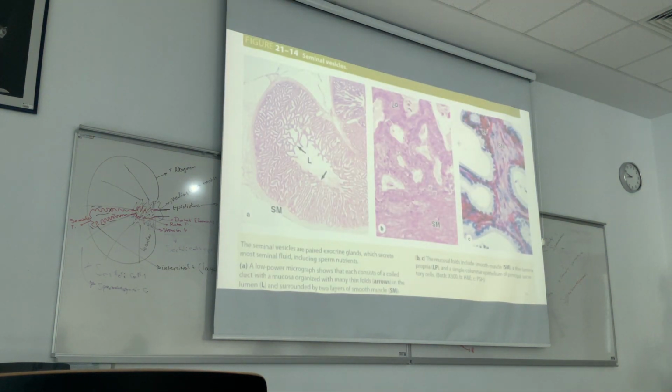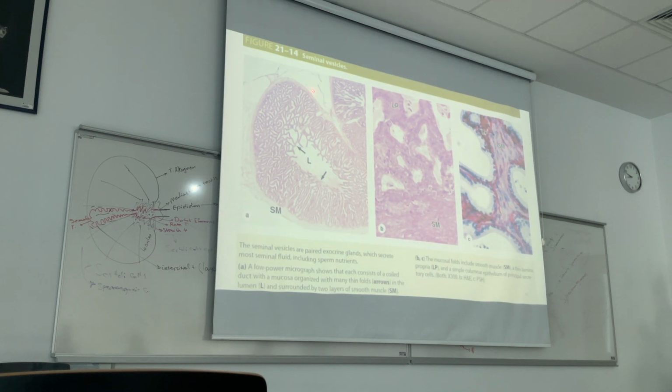Here you can see a section from the vesicula seminalis. In the wall of the vesicula seminalis at high magnification, you can see the mucosal folds, and these mucosal folds form anastomoses with neighboring mucosal folds. In the wall of the mucosal folds, we can see simple columnar epithelium. In some areas we have pseudostratified epithelium. And in the lamina propria, we have connective tissue with a high amount of smooth muscle cells. Look here, you can see smooth muscle cells in the mucosal fold.